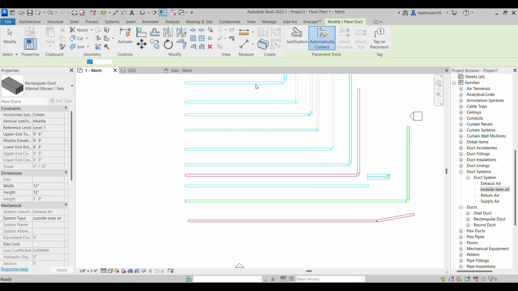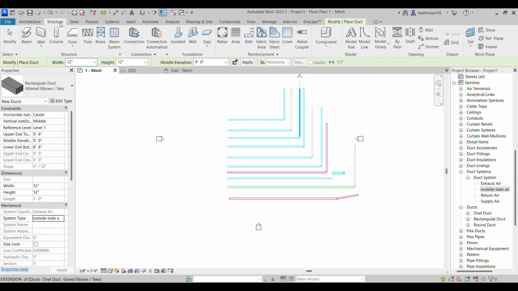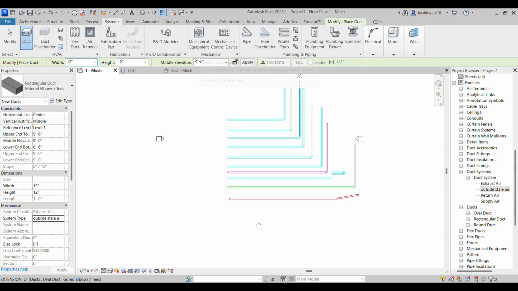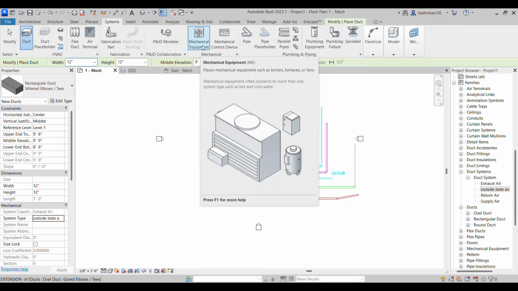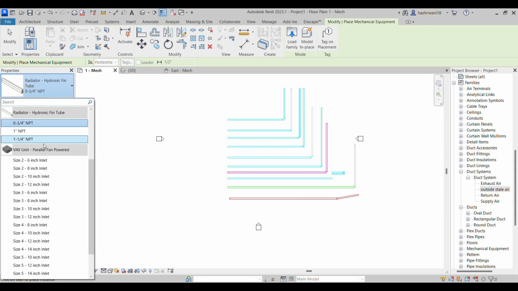Okay, so now the next thing that we need to study in our structure is our mechanical systems, our mechanical equipments. We saw some mechanical equipments in our introduction part. We had FCU, we have AHU, etc. We have different sorts of mechanical equipments, but those will not be preloaded in your template.